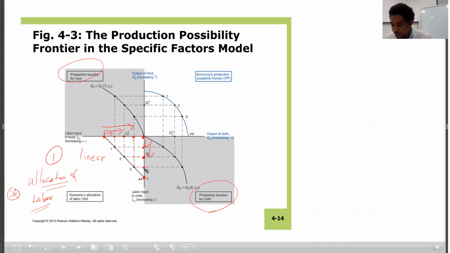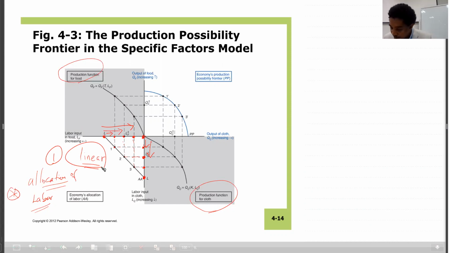So this shows a linear relationship between labor employed and productivity in each of the goods. More labor, more of the product production. When more labor is used for food, more production of food will be there, and when more labor is used for clothes, more production of clothes will be there. So this is a linear relationship between these two.